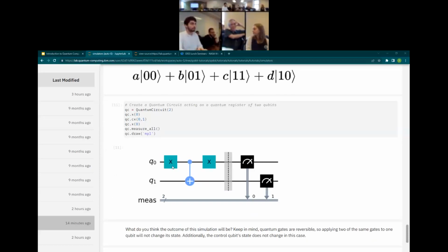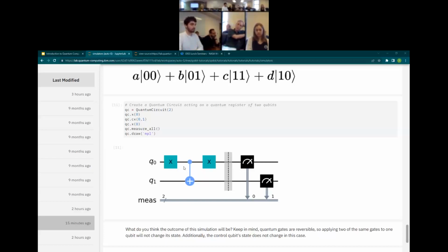However, in qubit 0, you'll see that before we use the CX gate, we're first applying the X gate to qubit 0. Which means that if we're reading from left to right, piece by piece, the control qubit is in state 1 when the CX gate activates. And so we should expect that qubit 1 will be in state 1 upon measurement, as there are no more gates applied to it. If there are no more gates being applied, that qubit is totally set in stone.